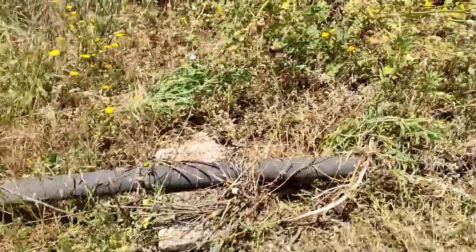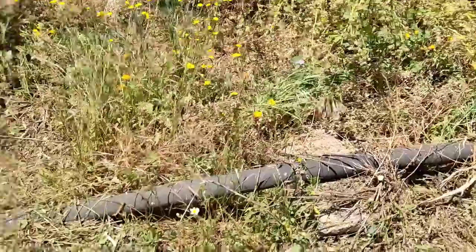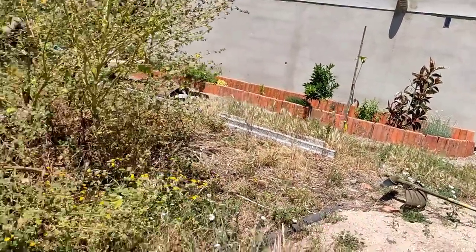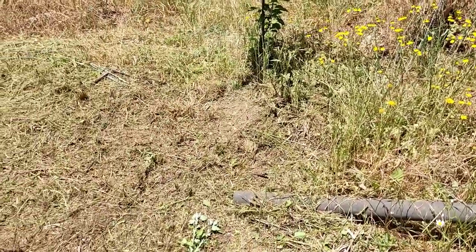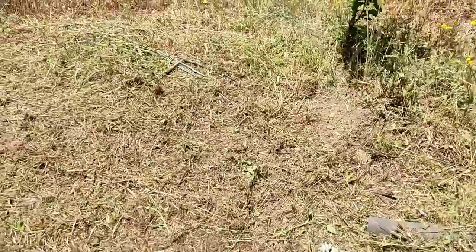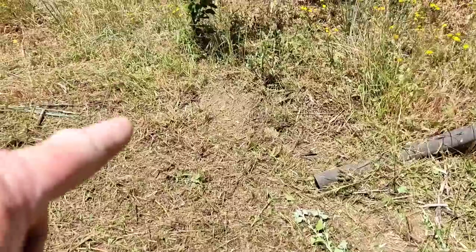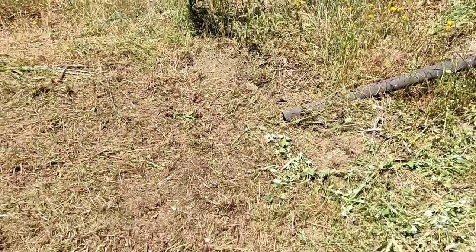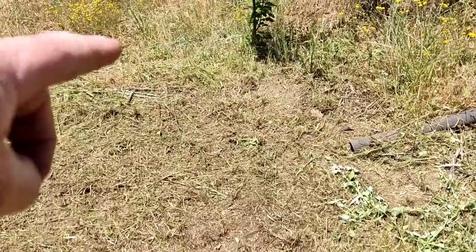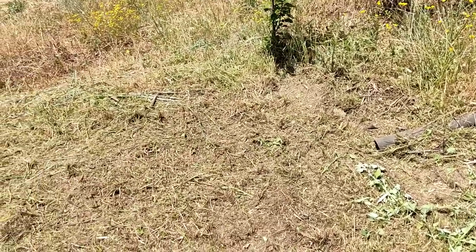Basically, this pipe runs from our outdoor shower and just runs out onto here. Instead of having the water pooling up over there, I'll put in a piece of pipe I found, and the water from the outdoor shower comes here. This time of year, we're going to be using the outdoor shower a lot more. So what I thought was, if we plant squashes along here, we almost don't need to water them because the shower gets used every day, so that'll water them. So I'm going to dig a trench here and show you how we prepare for squashes, because they need lots of food.